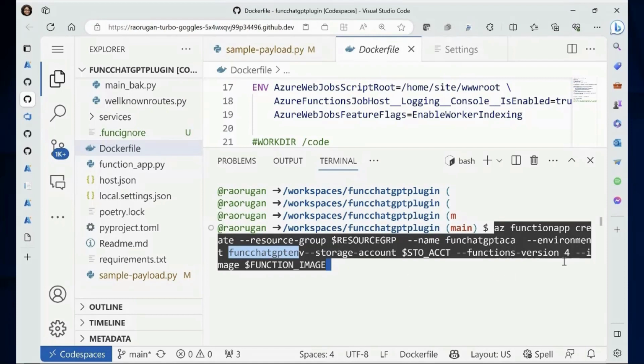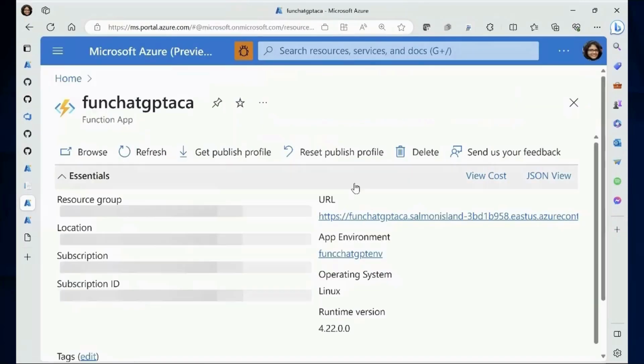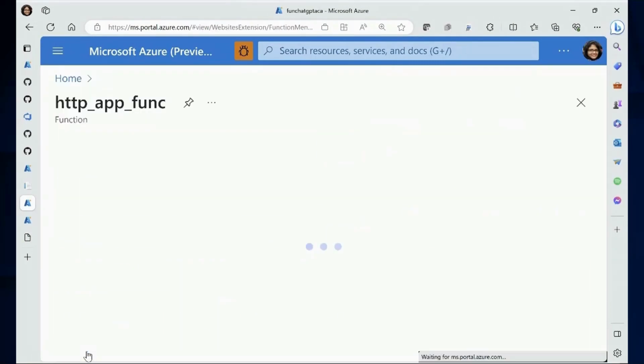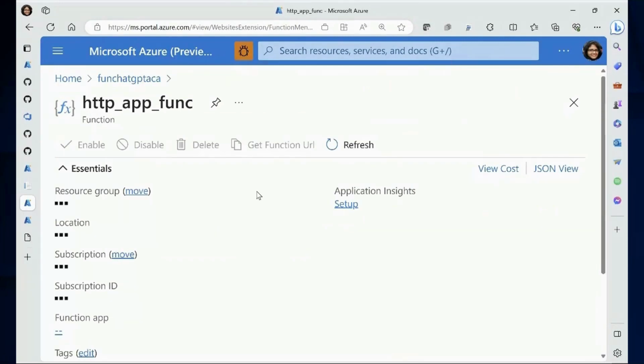You also need to provide the image and the registry details. If it's a private registry, you are expected to provide the registry username and password along with the image. And this is my functions resource running on container apps, which is deployed. As you can see, this HTTP app underscore func is the function app that is hosting that ChatGPT plugin.